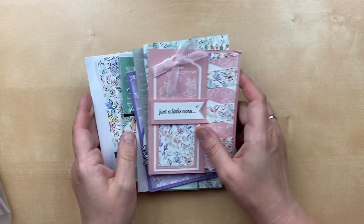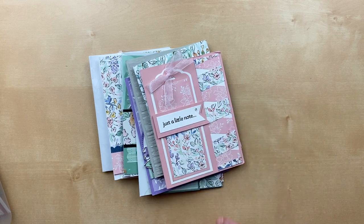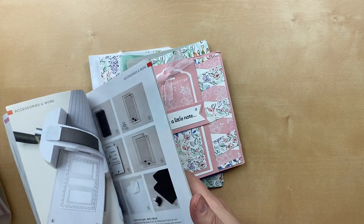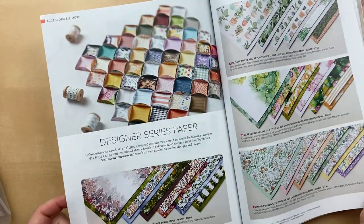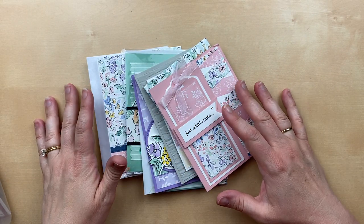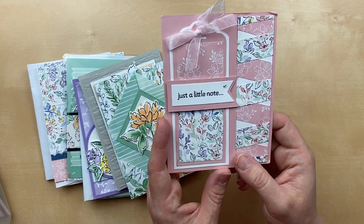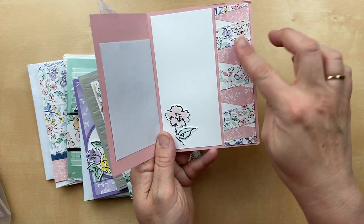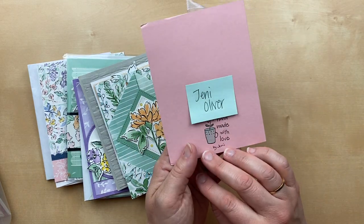Oh my gosh, I love this — one of my favorite designer papers. Hand Penned! Oh my gosh, I don't know why I couldn't think of that. With all the cards we probably have every single pattern from this paper pack represented right here. This paper is so beautiful with the soft florals. Here's a fun card that shows off strips on the side — it's glued to the inside panel, and I love that motion with the different angles where just half the card opens. This one is by Jenny Oliver — so pretty with Blushing Bride as the main color.